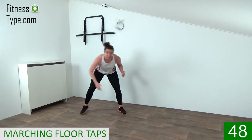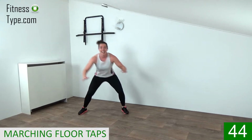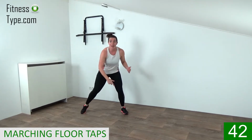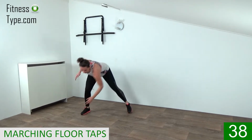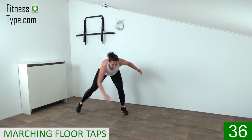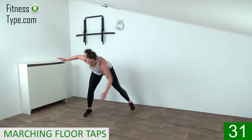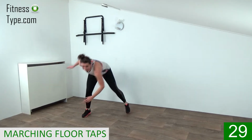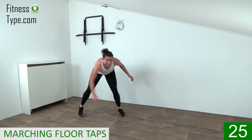If you can't go that deep, just stay here and tap the knees. Choose your option, wide march stepping, or tap the toes. Come on. Choose your option, knees or toes. Up. Swing those arms over, right and left. That's it. Tap it. Tap it, tap it, tap it.